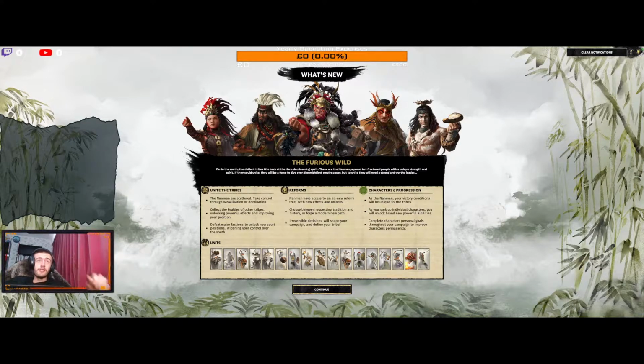Okay. Unite the tribes. The Nan Man are scattered. Take control through vassalization or domination. Collect the fealties of other tribes, unlocking powerful effects and improving your position. Defeat major factions to unlock new court positions, widening your control over the south. Reforms. Nan Man have access to an all-new reform tree with new effects and unlocks. Choose between respecting tradition and history or forge a new modern path. Irreversible decisions will shape your campaign and define your tribe.